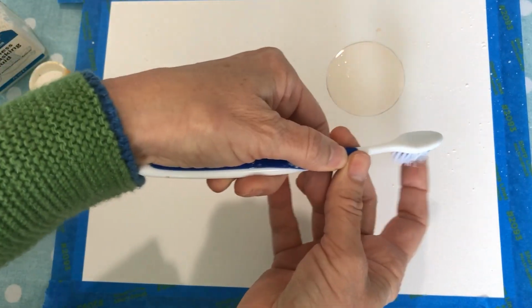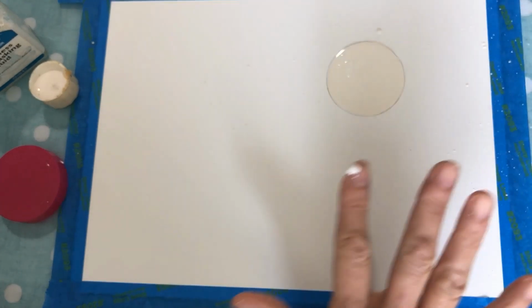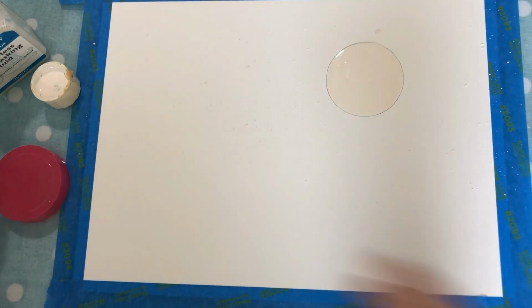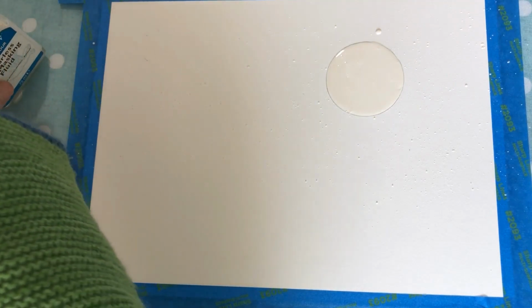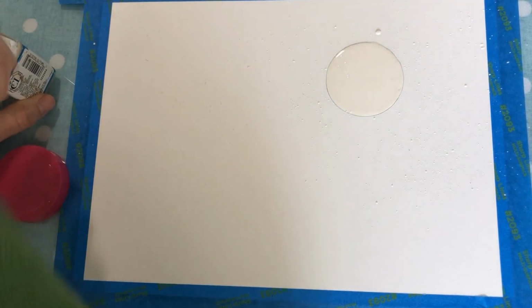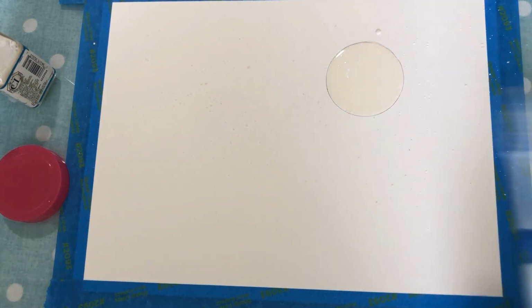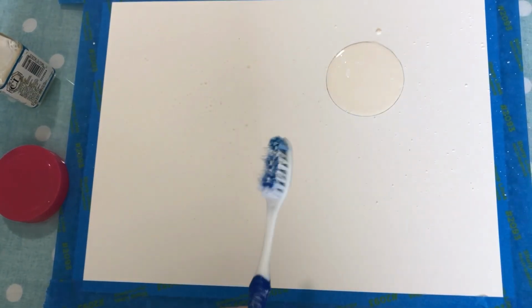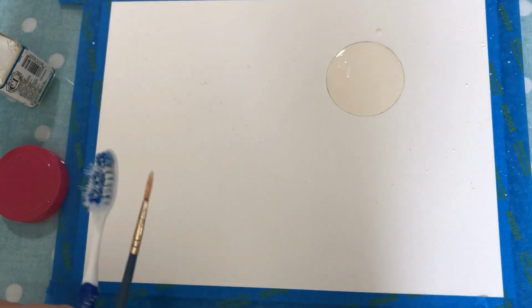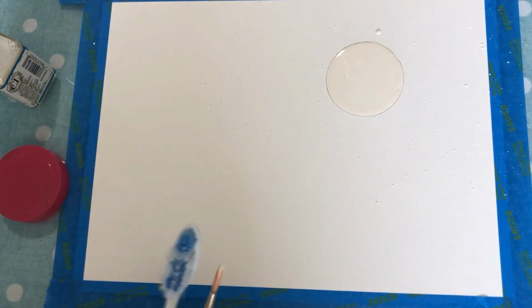I'm gonna go ahead and let this dry really well. It's probably gonna take a few hours to dry really well. Sometimes people get impatient and they paint too soon, but just give it 2 hours. If you wash this with soap and water, both of these, that stuff will come out, but you have to do that right away because it will get hardened fast. So we're gonna let this dry for a couple of hours, and then we'll come back and do our painting.